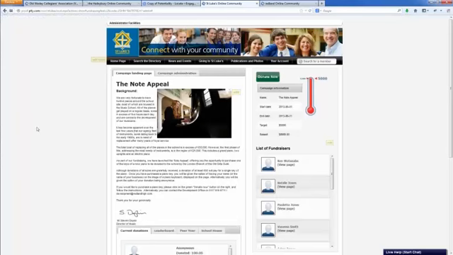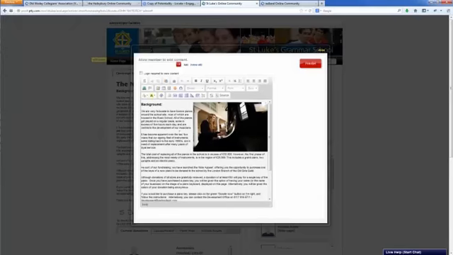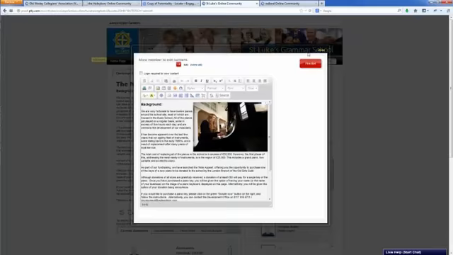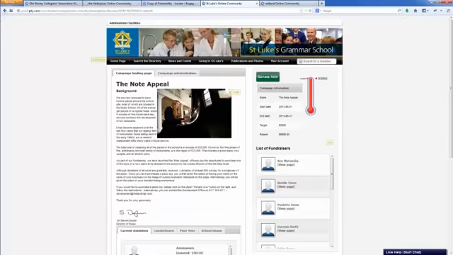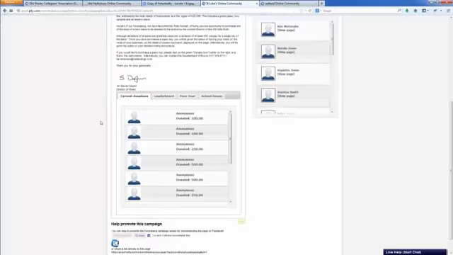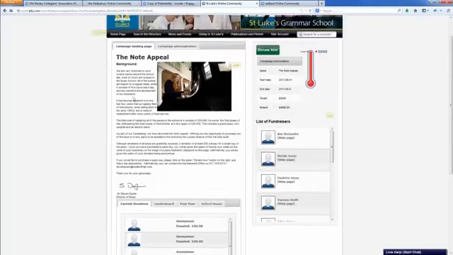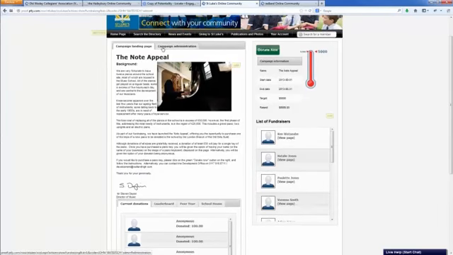I've used in this demo site the note appeal again as the example. Obviously we have a little edit icon here, so that's just for administrators to go in and give it your own look and feel, upload information about the campaign, put an image there like you've seen, and do whatever you like really. As I close that, we can then see all the other information. This is again just a public view, but it's a logged in public view. The only thing that's different here for an administrator are the little edit icons and the campaign administration tab, which we'll go through in a couple of minutes.